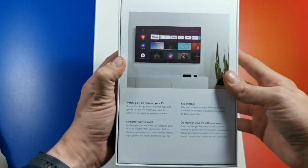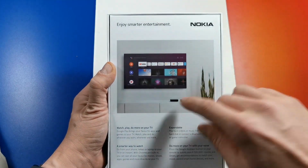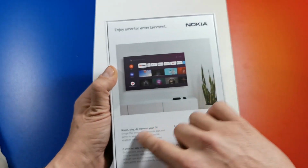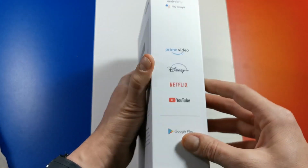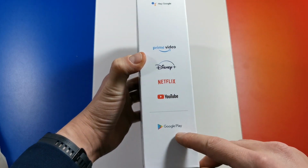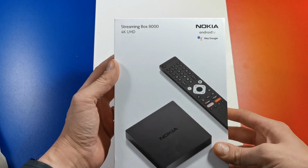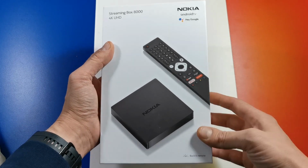Okay, so let's see the back. It has the Nokia logo there, Nokia Smart TV, Nokia box there, everything is tidy. Watch, play, do more on your TV, a smart way to watch, and that's it. So the main idea of this TV box is that it's gonna give you Prime Video, Disney, Netflix, YouTube, Google Play also, so you can make your old LCD TV a bit smarter with this TV box.